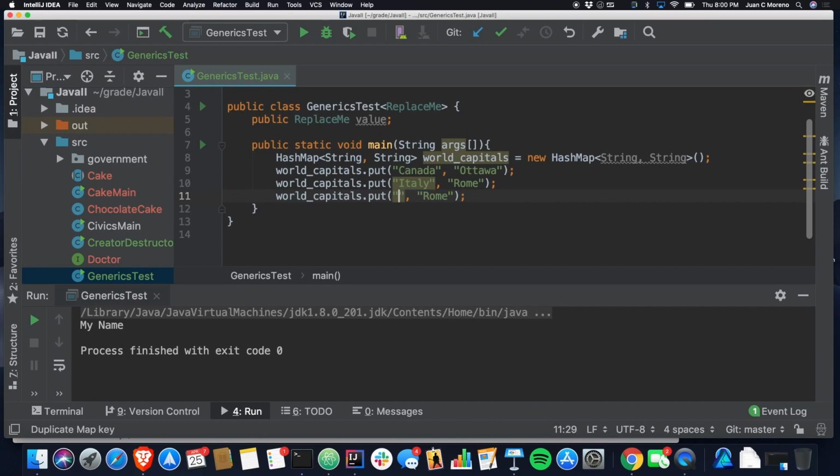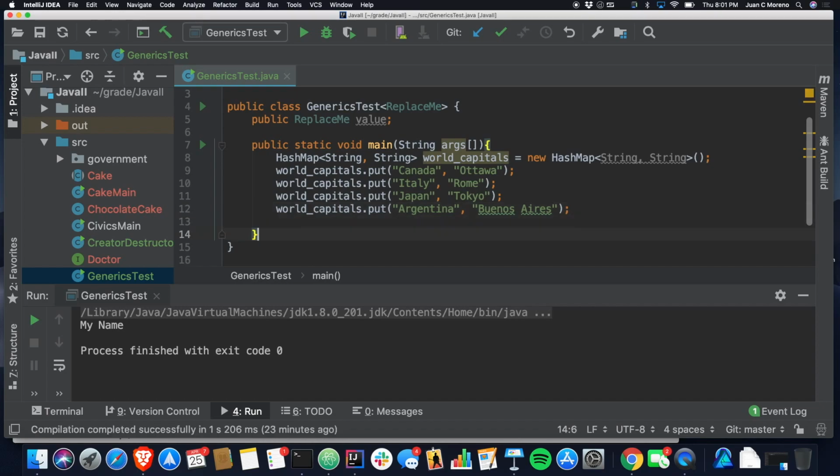Japan, Tokyo. Let's put one for Argentina. Okay, so we've got a few countries here where we've put the values, right?